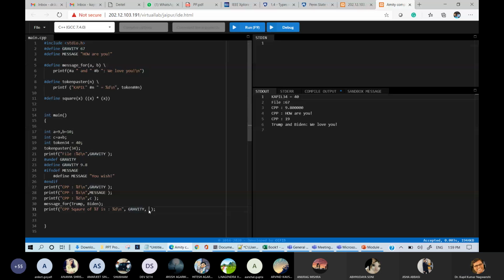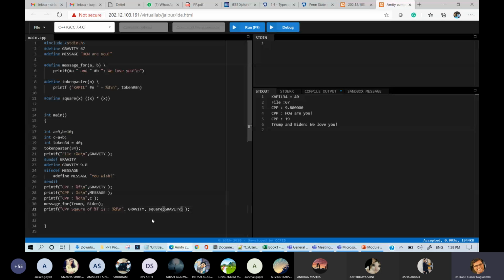Anyone? Which gravity will come? 67 multiplied by 67, or something else?